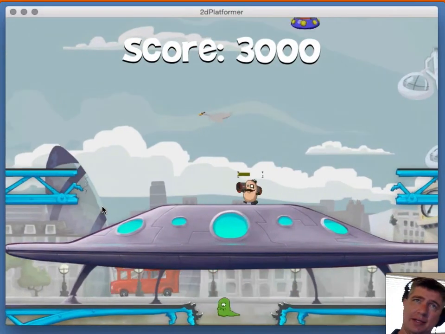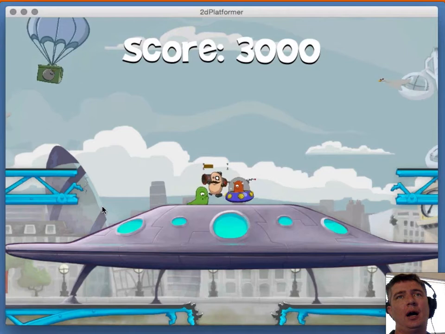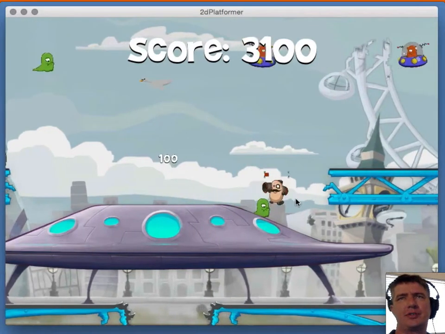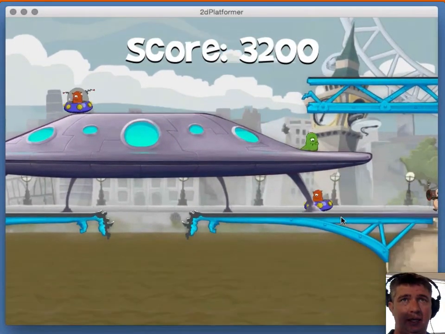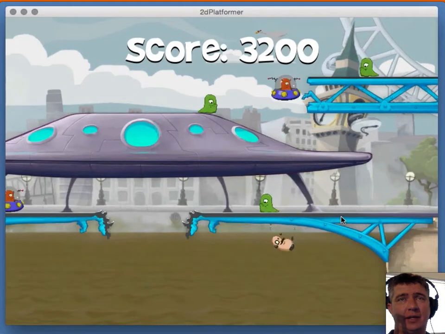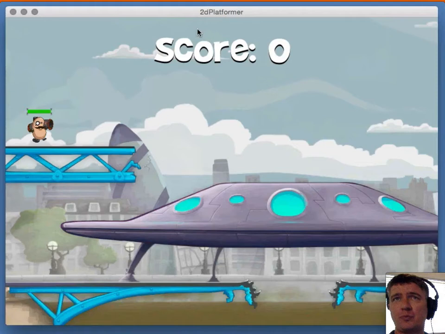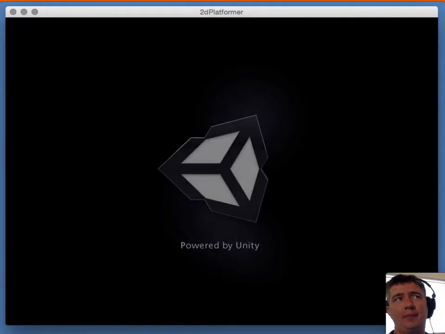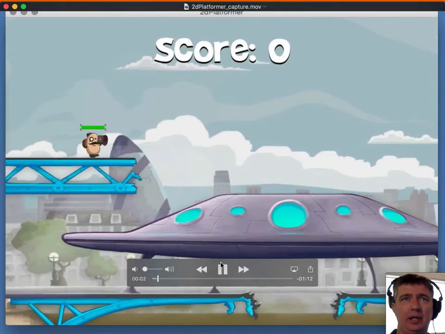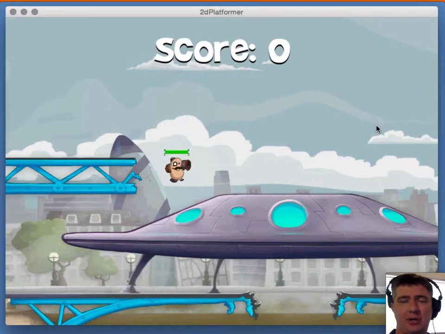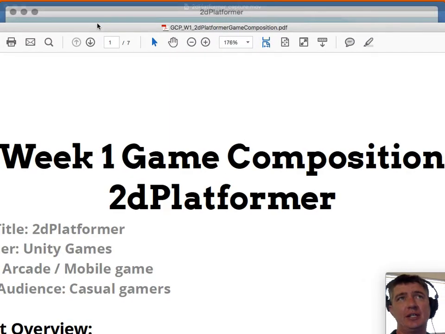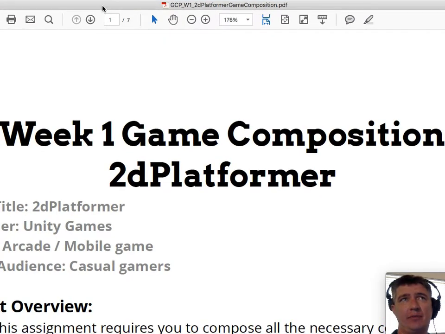Another thing to pay attention to is the fact that it's an alien invasion and it takes place in London. So the overall style can go in whatever direction, but let's talk about how the music will actually be formatted and played back. To do that, I'm going to switch over here to the PDF and go through some of the information.